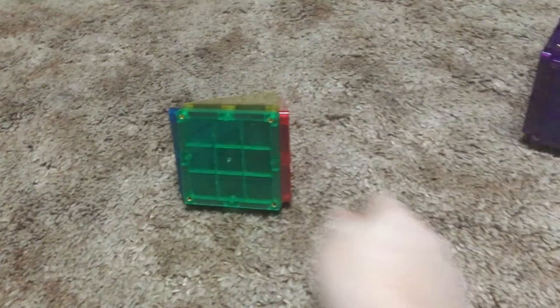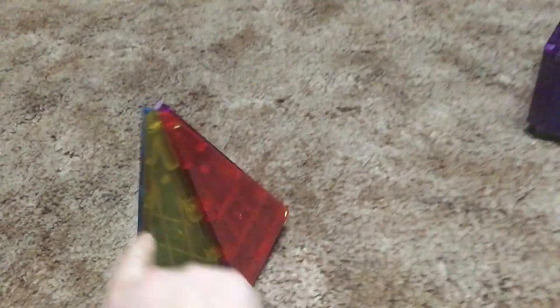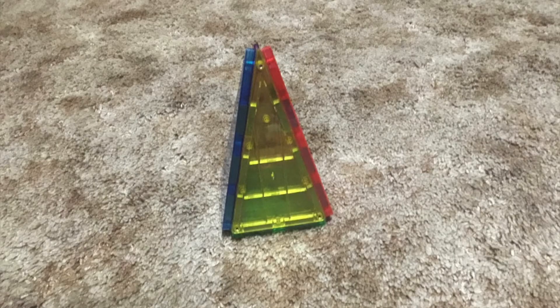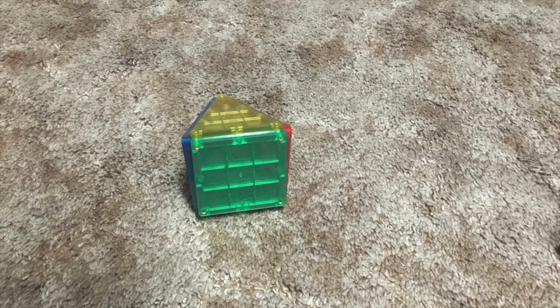This is a rectangular pyramid, it happens to be a square pyramid, so it's got a square for a base and then all the lateral sides are triangles. So this one has five total faces.